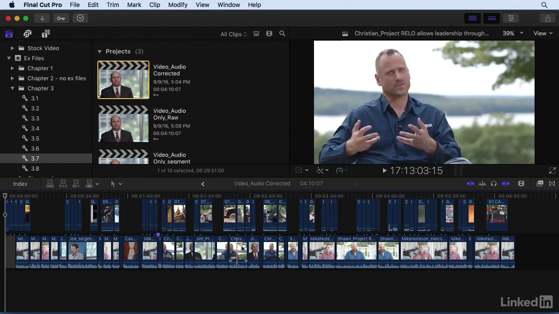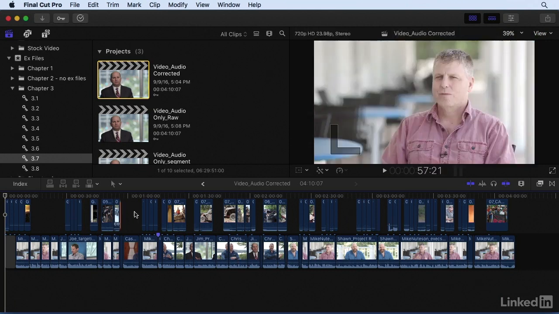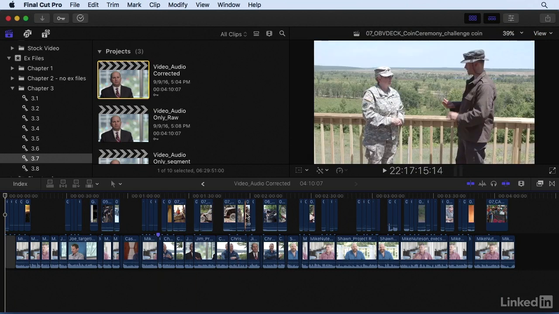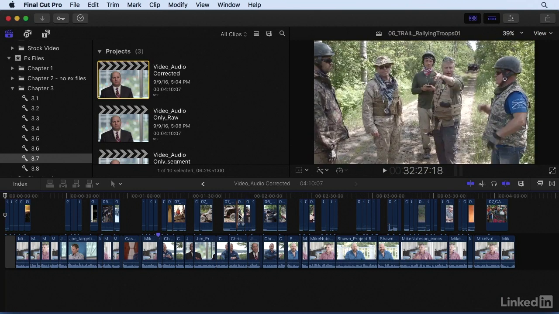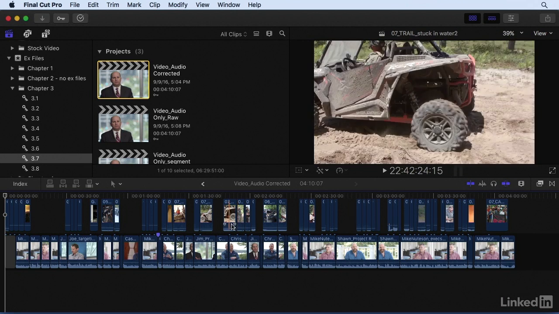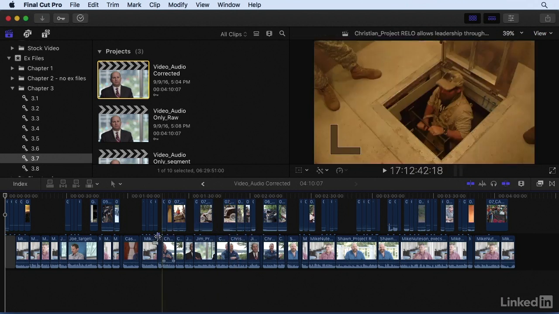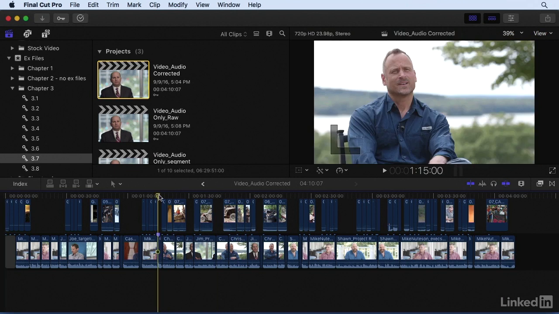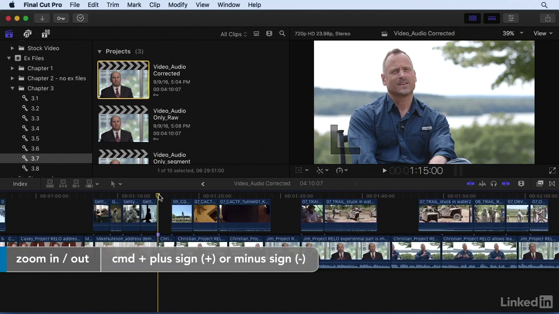We have our interviews on the primary storyline. We have our connected clips above that. And as I've been cutting in my connected clips, I have been conscious of their audio levels. So if something was too loud, I would just drag this line down accordingly so I could hear my interview audio. So I'm going to go to this purple marker here and zoom in just a little bit, and I'll play over just a little bit of this.